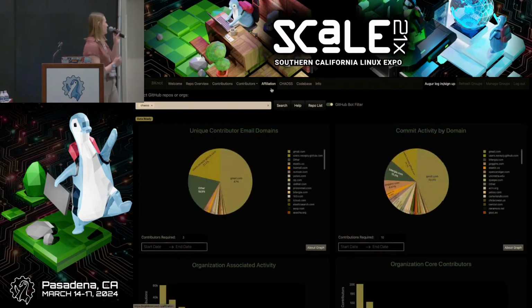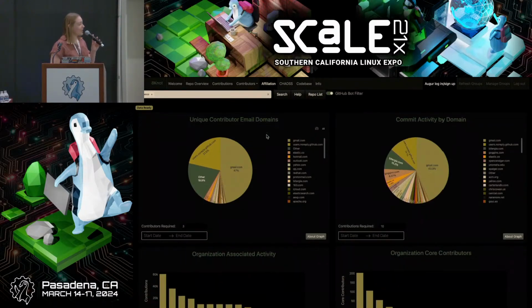Another thing that people seem to really be interested in is the contributor affiliation. So where are your contributors contributing from, if you're able to identify if they're associated with any individual group or company? I think about this as a general question of what is the organizational diversity of my project. It would be great if you could just get a list of numbers of how many people are individual contributors, and how many people are for which company. We don't really have that data, but we can start to look at that question from a lot of different angles to get a holistic view of the project's makeup.